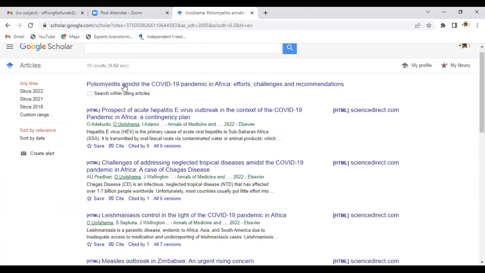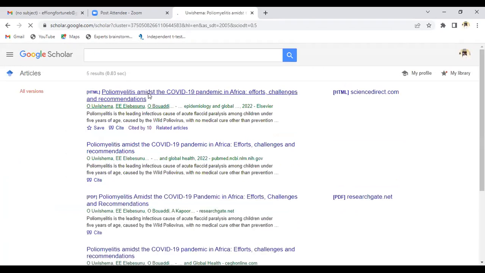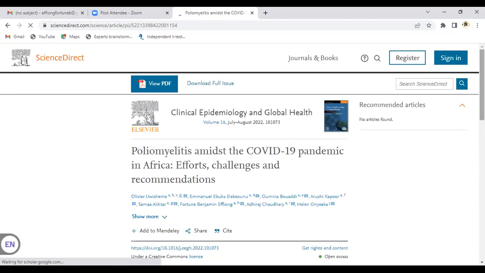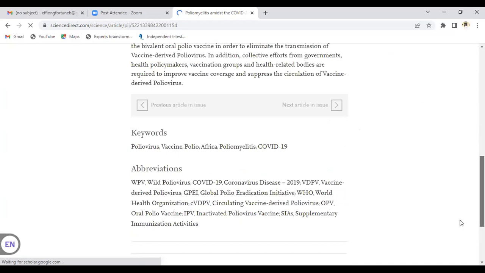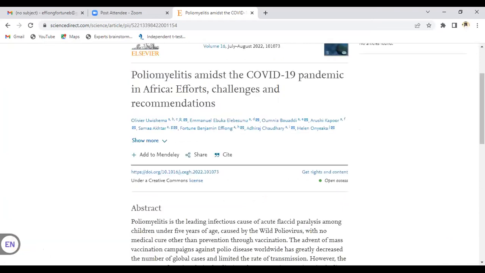Now, apart from that, you can open this paper. I'm opening the poliomyelitis paper now. I've shown you one way to get similar articles. Then go to the reference section of this paper. The reference section will take you to similar articles behind, but cited by will take you to similar articles in front. This is in Science Direct, and the full text. Let me see if I can access the full text. Okay, I don't need to do that. Just go to the reference section of this paper, and then you would see similar papers behind.